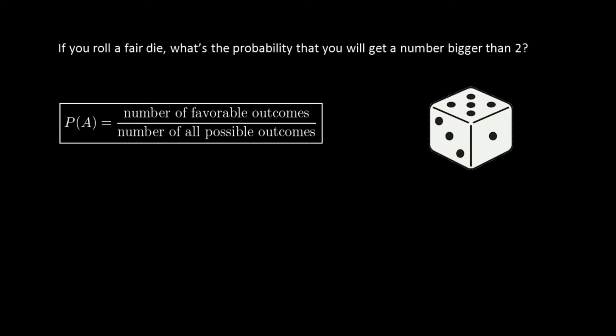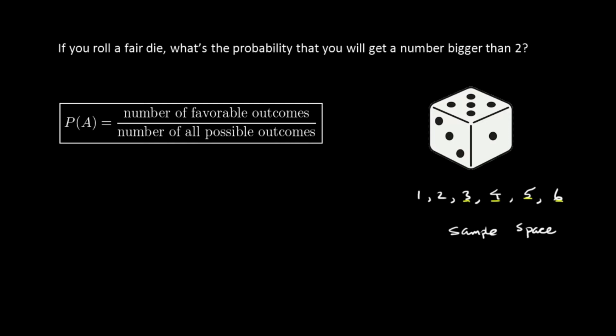So of course, if we recognize this is a six-sided die and the faces are numbered 1 through 6, we can list all 6 numbers here. And incidentally, this is referred to as the sample space, once you list all your possible outcomes, and this is a pretty small sample space. And the favorable outcomes are, of course, the numbers we're interested in, the ones that are bigger than 2. So that would be 3, 4, 5, and 6.